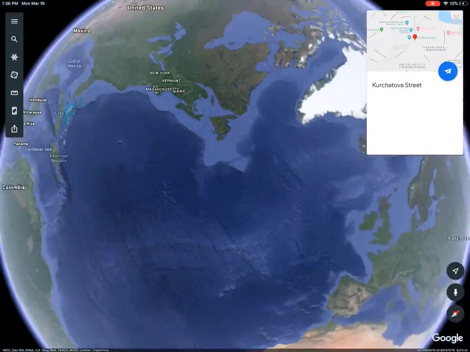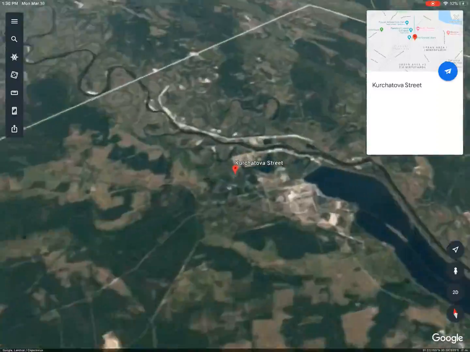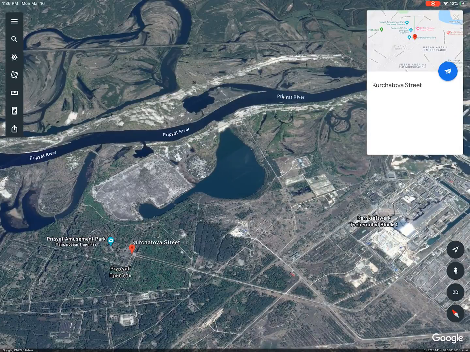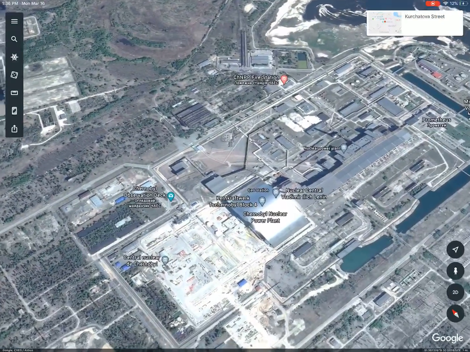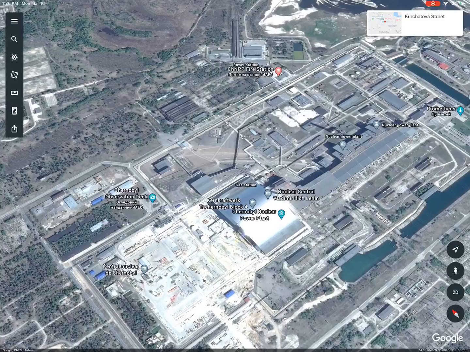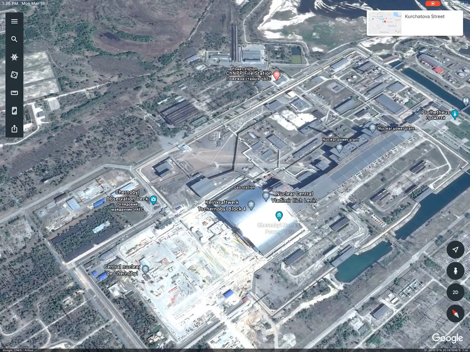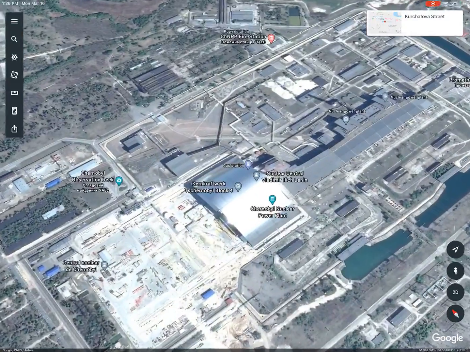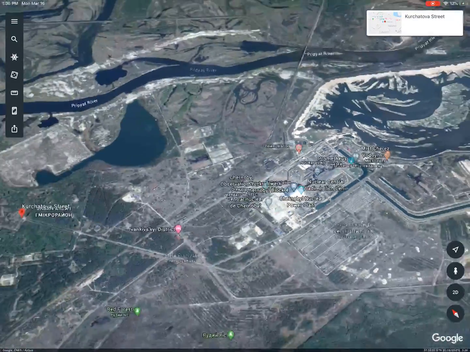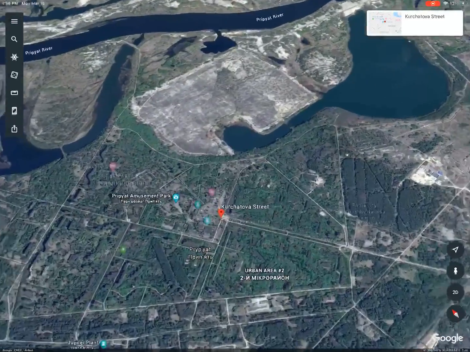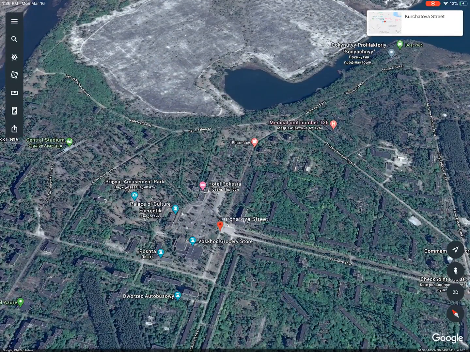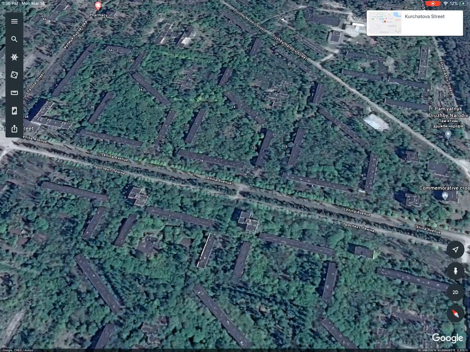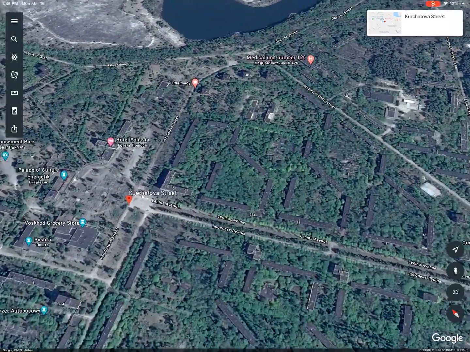And here we go. We're traveling across the Atlantic. We're heading to Ukraine, and boom, now we're down here. If I zoom out, the Chernobyl nuclear power plant is right here. It's since been entombed in what they call the sarcophagus, this brand new building that's hopefully going to contain all that horrible radiation that's still dangerous for thousands of years inside of there. And here we have Pripyat, this beautiful city. This used to be a modern city in the 80s where people lived, and these are all buildings out in the woods essentially now, housing projects and things.